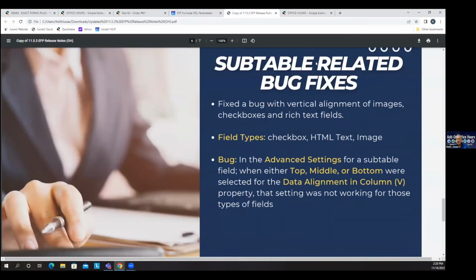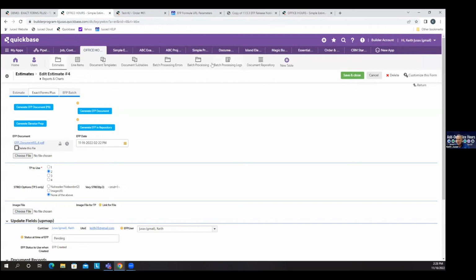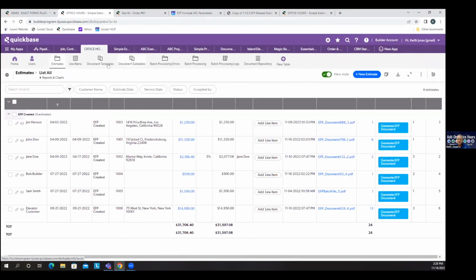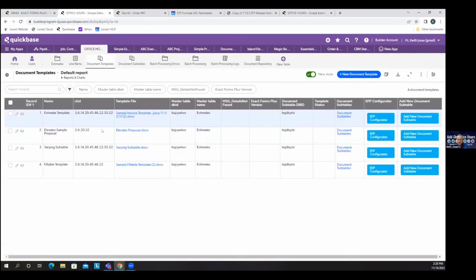And there's one other thing, that's right. There was a bug that I forget who pointed it out, but when you're in Exact Forms Plus and you're in the configurator, I'm just going to go to my subtable. I think it was this one here.